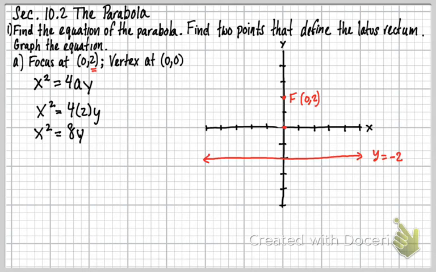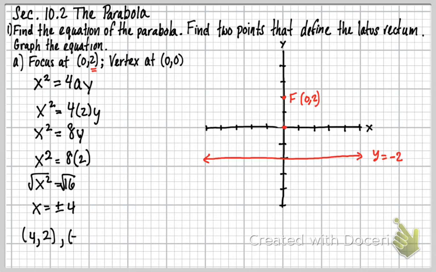So now that's going to give me x squared equals 8, and I'm plugging in 2 for my y, so that's going to be 16, so x squared equals 16. Then I square root both sides, so then x equals plus or minus 4. Remember, when we square root, we have to do plus or minus. So the 2 points I end up with here are going to be, what did I plug in again? I plugged in a 2 for my y. So make sure you don't mix those up, and that's easy to do with these. So then this is going to be negative 4, 2 and 4, 2, because I plugged in 2 for my y and I got a plus or minus for my x. So just put those where those go.